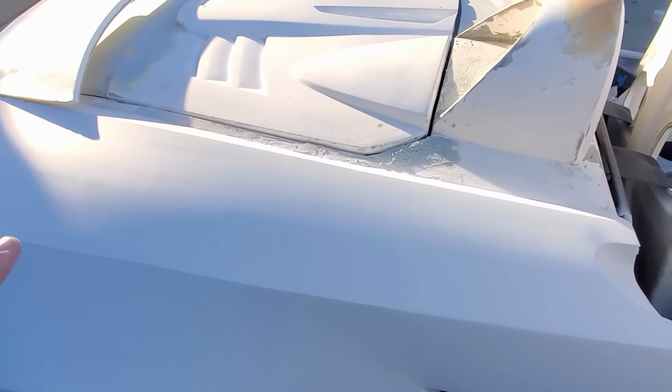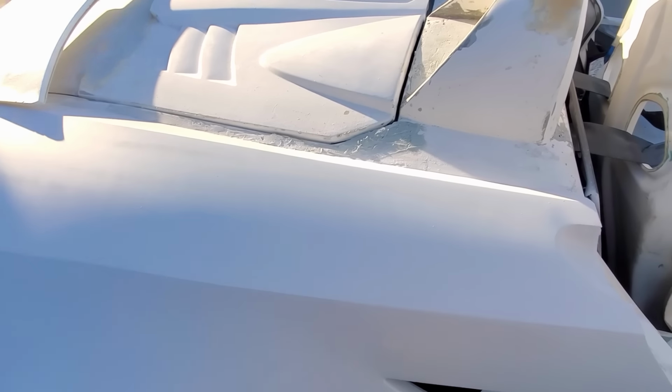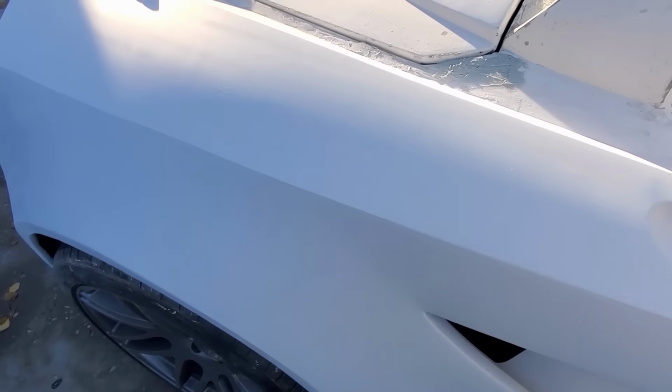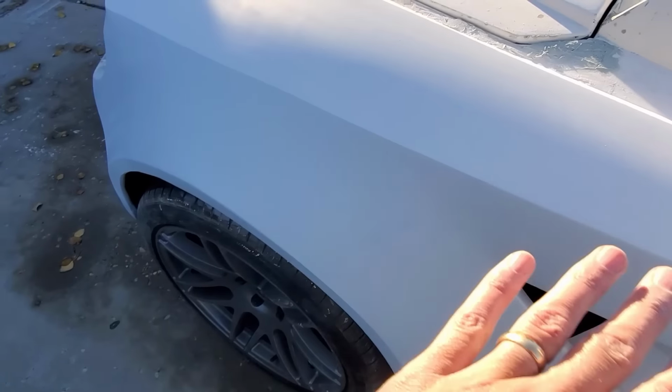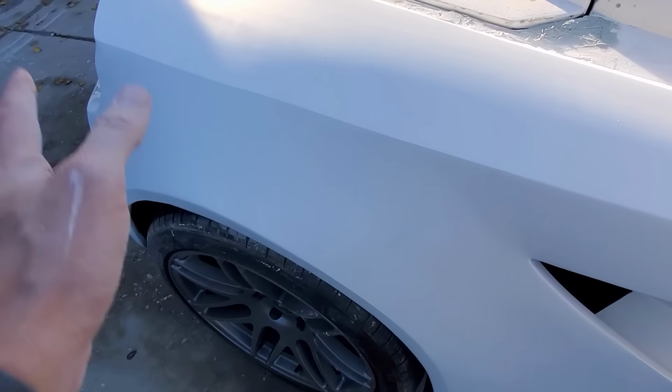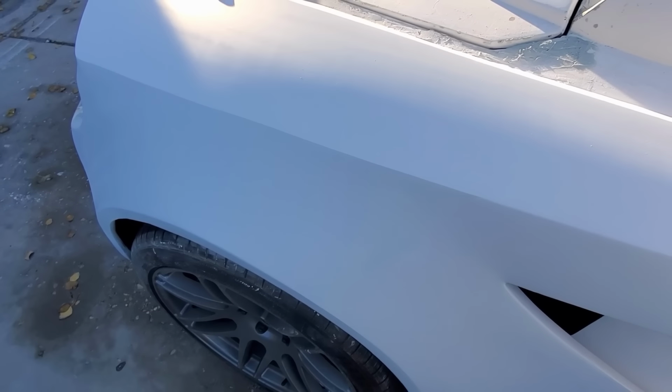Alright, it was bugging me to not have a nice clean base, so I put another layer of the white sandable primer on, and it just looks really good. I don't know how well you can see it, but it's getting nice sharp lines, nice even look. Again, the block sanding, I've learned a lot. This is the same thing on the other side.